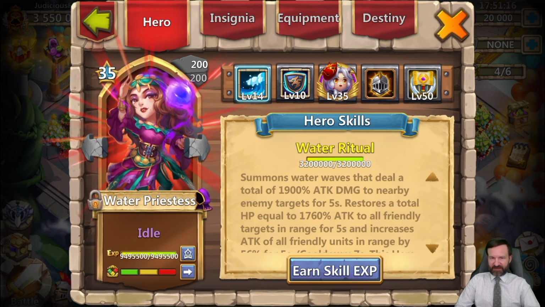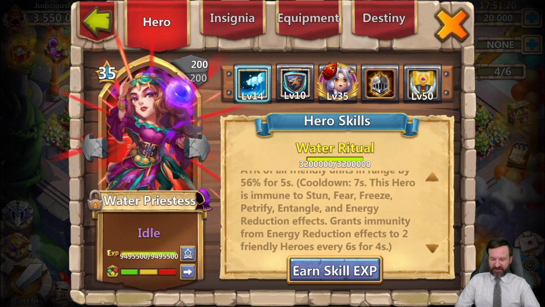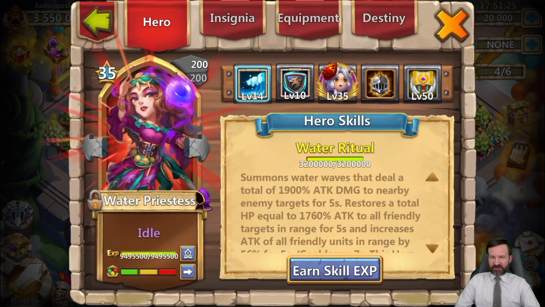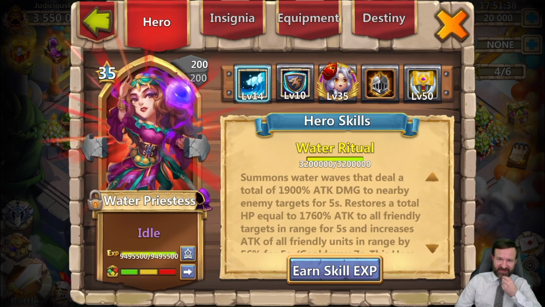It's basically useless. She also is immune to a variety of conditions and grants a little bit of immunity to energy reduction effects. She is a hero that has a support utility and serves a purpose in this game. If I could be so bold, she is the only real healer of a team that happens to be a member of the new Epic Heroes and the new Epic Warden system. That in and of itself does justify her existence.